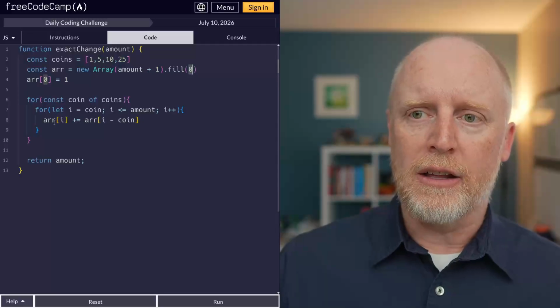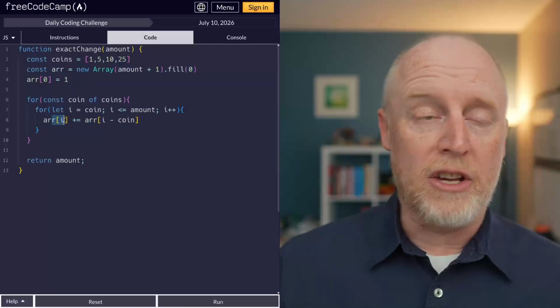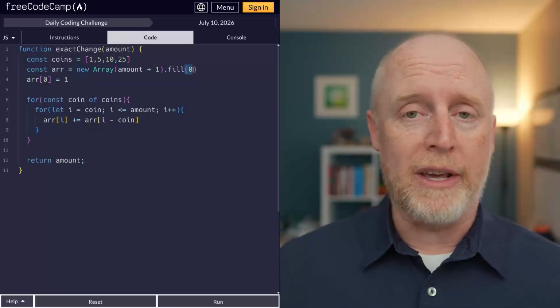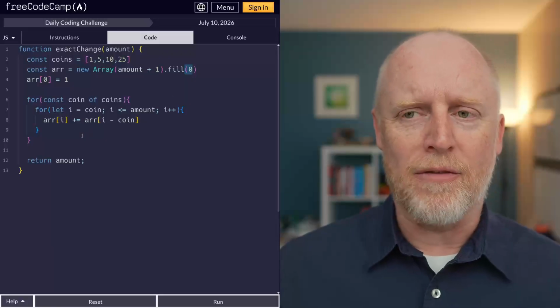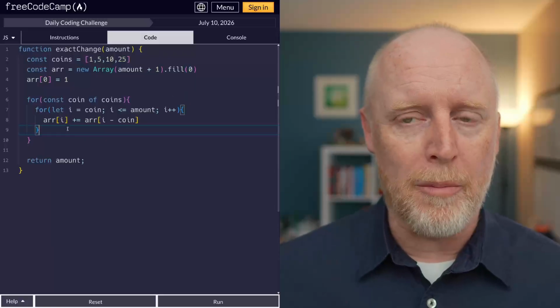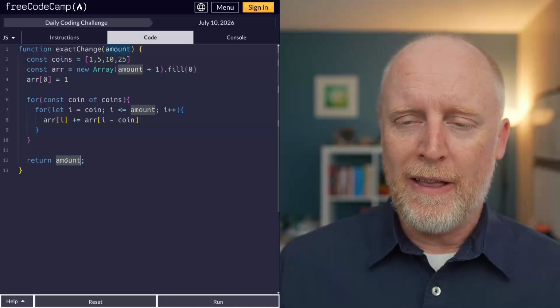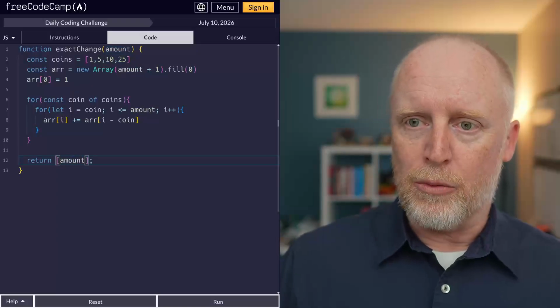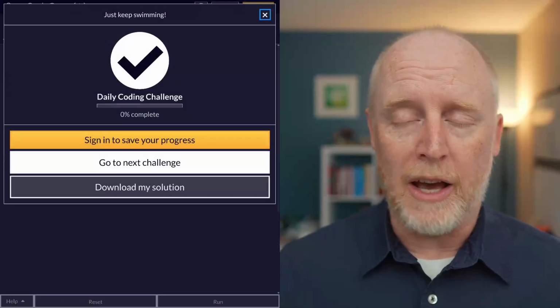So we add whatever the 0 index is, which is 1 right here, to whatever the current index is, which is 0, and we get 1, right? Hopefully. That feels very confusing. We're going to come back to that in a second, but at this point, we go down here and we wrap this up and we say array amount, and it works, okay?